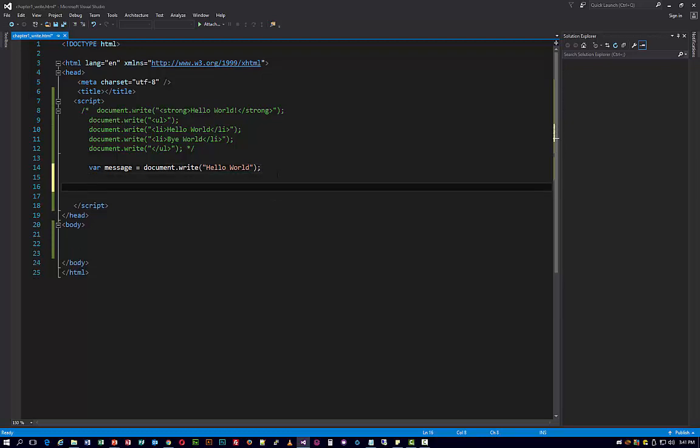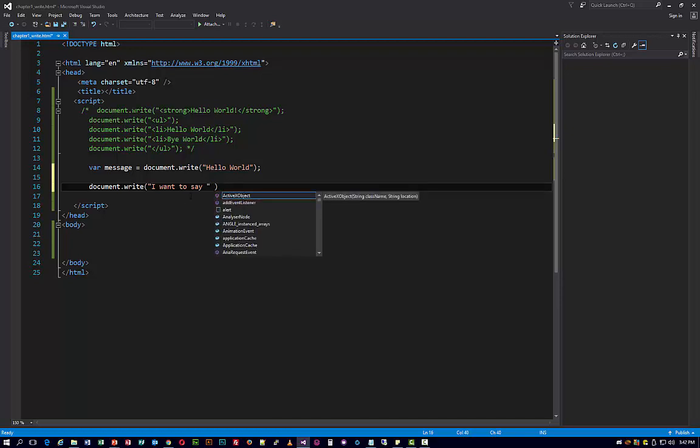So if I wanted to do a document.write, and because I have hello world already declared as a variable, instead of typing out hello world, I can just put the variable message.